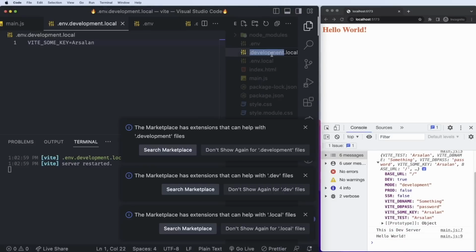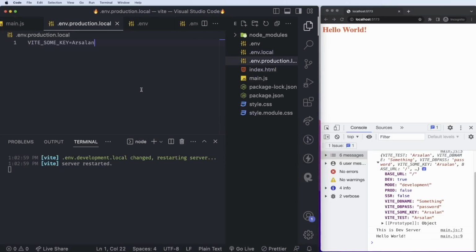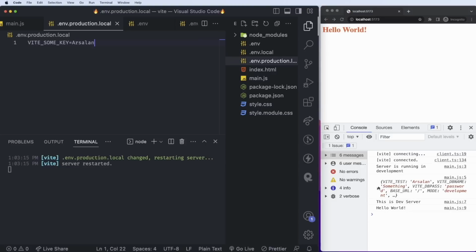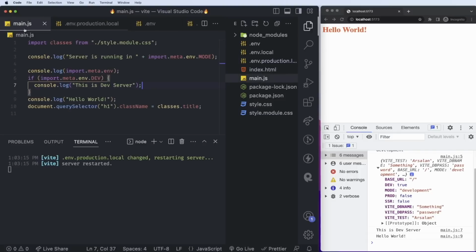Now, if I change this to production and close all of these messages and save this, in this case we still don't have anything. That is because this will work for production mode, but we are not in production.